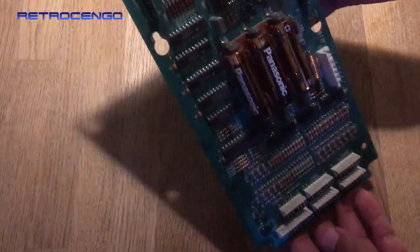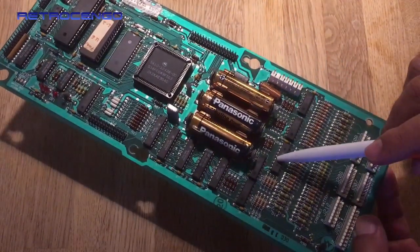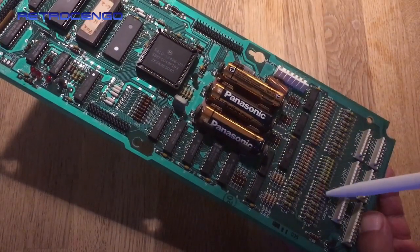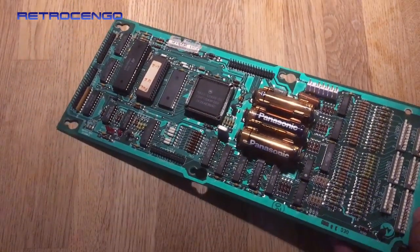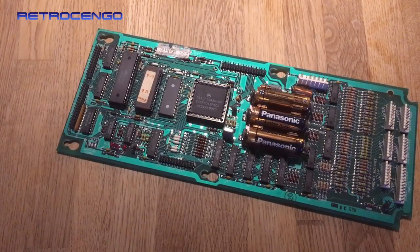What happens is all the battery juice goes down here onto the switch matrix ICs, all the way down to the sockets here. They get all green and, you know, water battery damage. Looks, smells, feels like, yeah, you know what I mean.